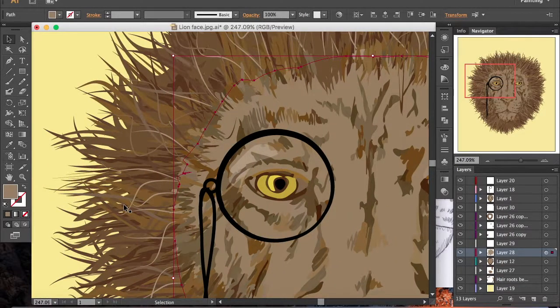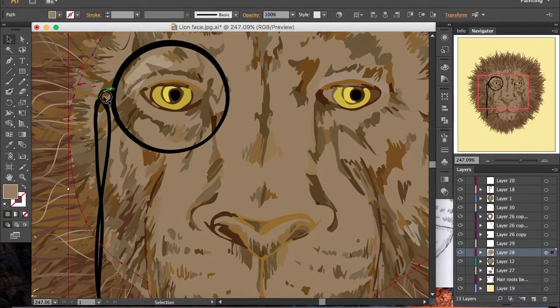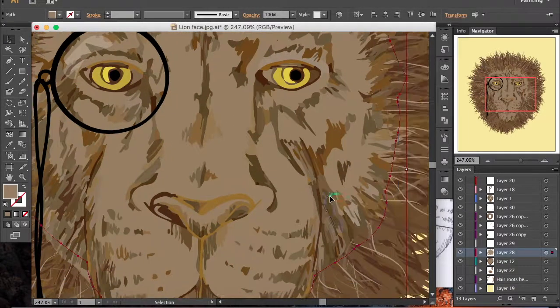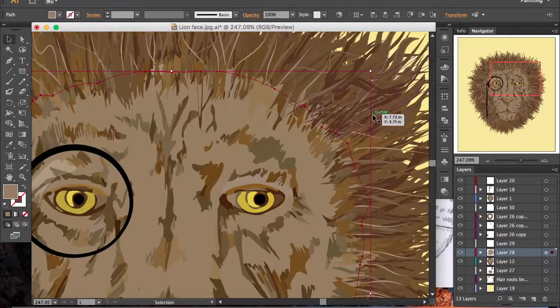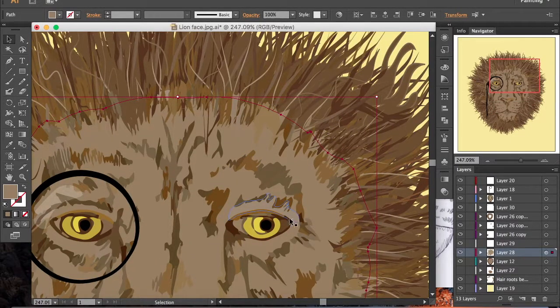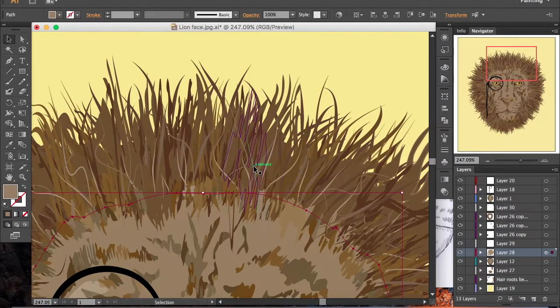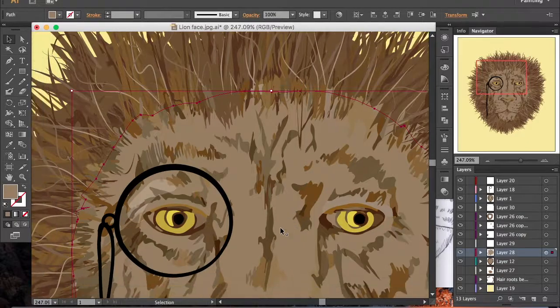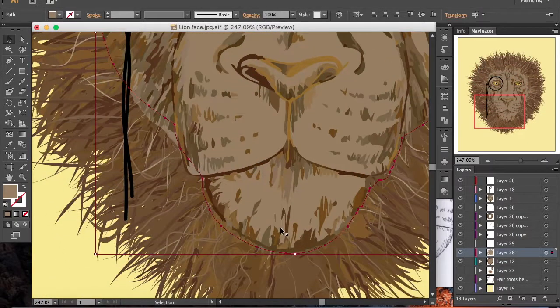The image trace worked well. I was able to find a style that I liked out of the different style options that they had. The monocle I thought turned out really well, and I really like the color balance between the face and what was put in the color group, and then the different colors that I used for the hair, as well as these lighter hairs that I put towards the front. It makes him look a little bit older, but not necessarily elderly. So that's kind of my project.